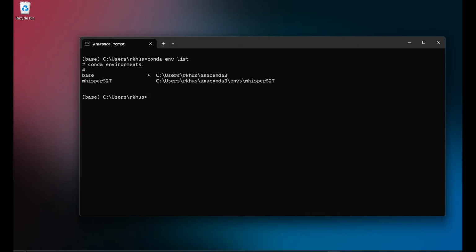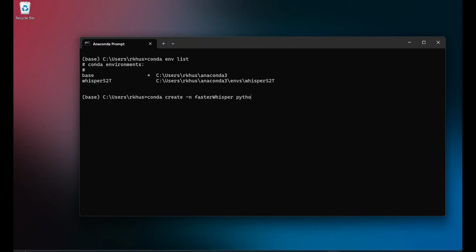So as we made sure we don't have an environment to hold the installation of faster Whisper, we are going to create one. The command is conda create -n, and let's call it faster Whisper as one word.